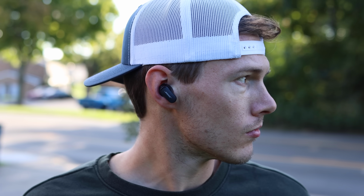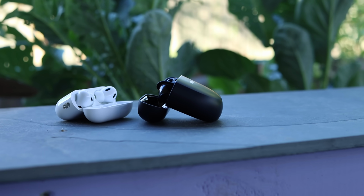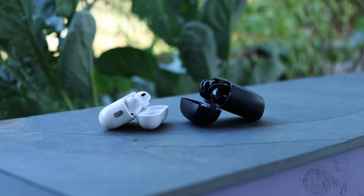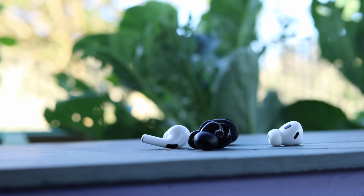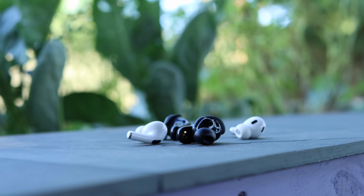In addition to that, the transparency is really good on both of these. Undoubtedly, two industry leaders, but between these, I would say Bose is a little bit hissier. You get a little bit more white noise and artifacts in there, but otherwise super accurate. Everything that you're doing or just talking about is really coming through very, very clean. When you have music playing, I'll talk about sound quality in a minute, but Bose really does a great job of making it sound like the music is playing in the room you're in. But again, to summarize the transparency, Apple is still just a hair ahead of Bose with that one.